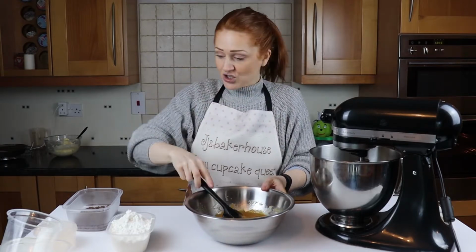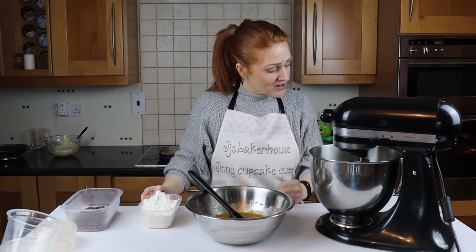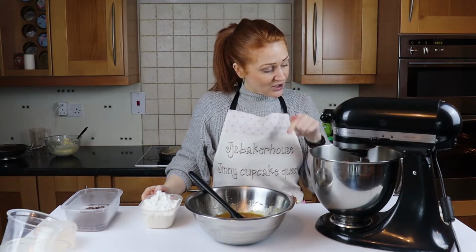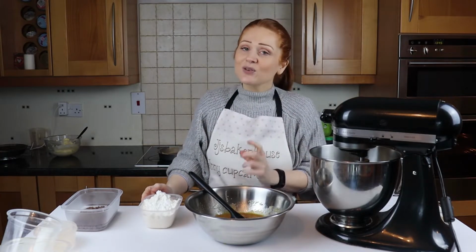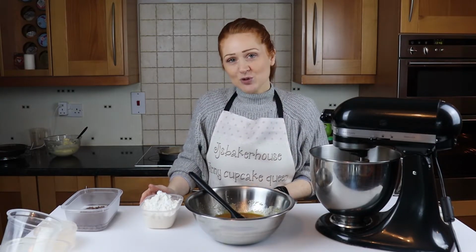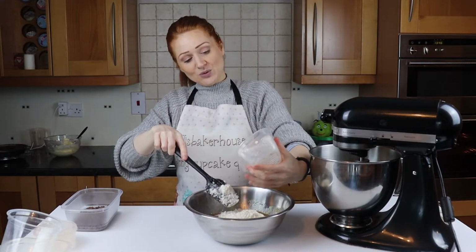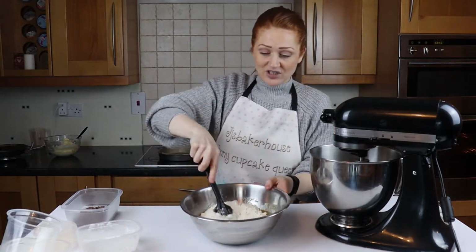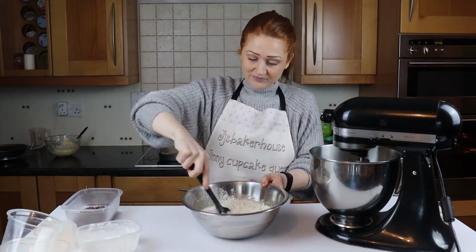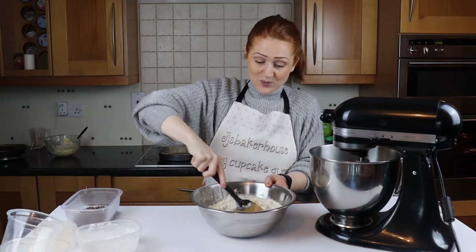And now comes the dry. So in here I have got 250 grams of plain flour, 1/4 teaspoon of bicarb, 1/4 teaspoon of baking powder, 1/4 teaspoon of salt, and I've also added, which I really like in my cookies, it makes them so fluffy, 1 tablespoon of corn flour. So in all that goes, and then we're just going to stir it in. I just take it from the middle, just keep going in the middle, and it seems to drag it in. You'll have your own ways of doing this.